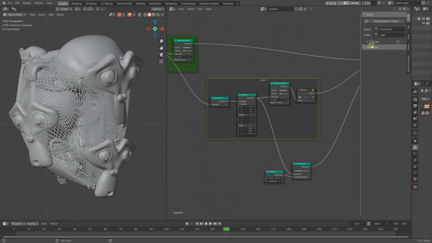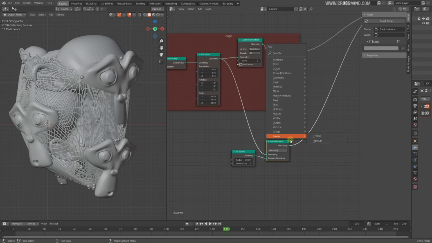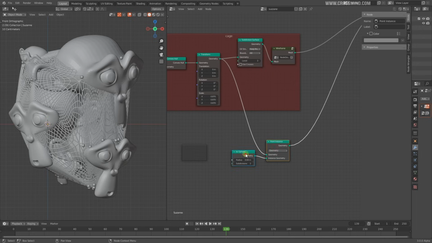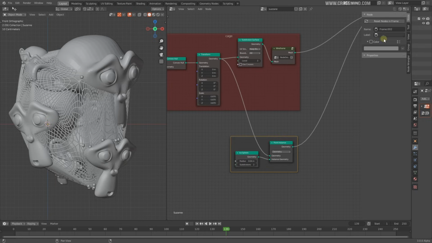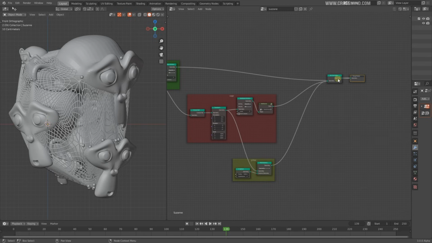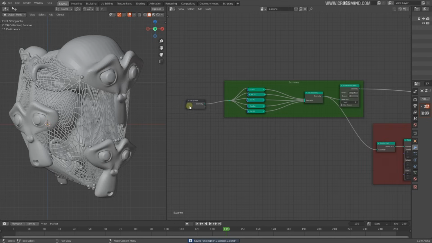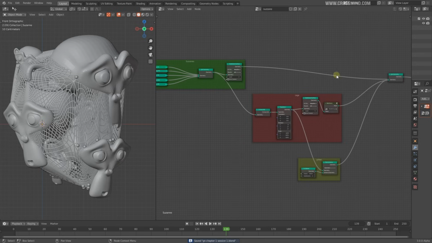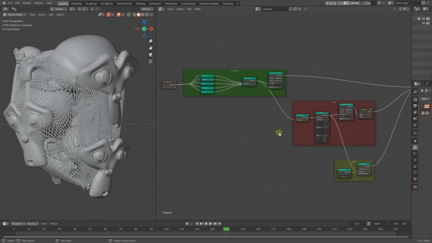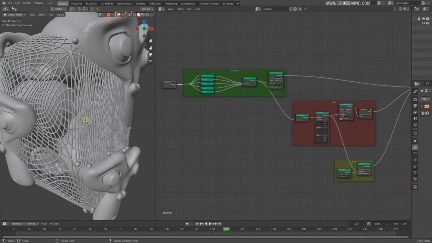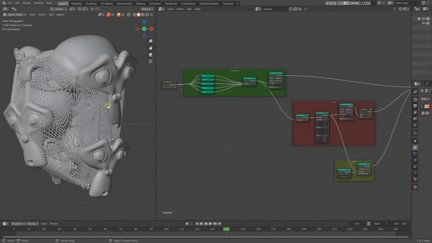Cage, call this one cage, and simply drag on top of this, and I'll call this one glitter, whatever. So now our node network is much more readable, and it's quite easy to jump to the different sections that we have. And however simple the result is at this moment, we are not even trying to accomplish anything complex.